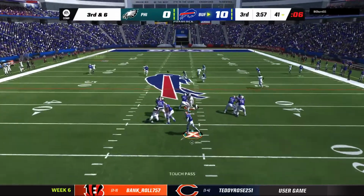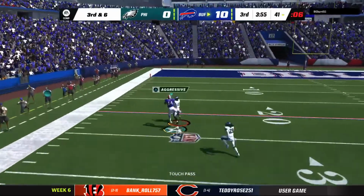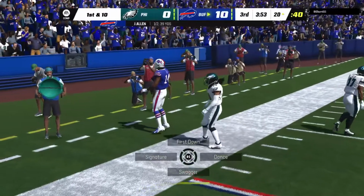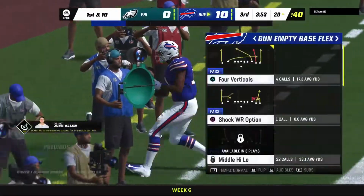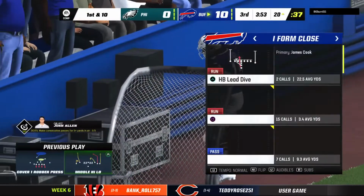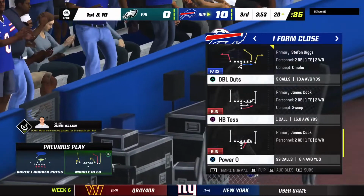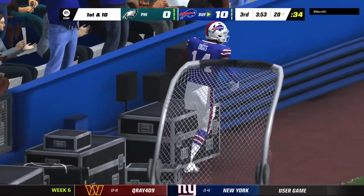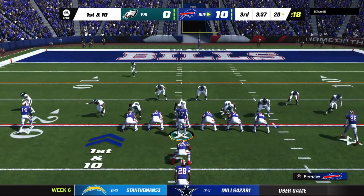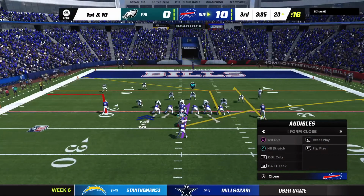Throwing is Allen on 3rd. Going deep for Diggs. Well, this is taken in. It's complete. And down to the 20 he'll go before heading out of bounds. A gain of 39 that time. There's no doubt in my mind that not many guys in this league have had the impact that he's had here in the first half of the season. He's been a big play guy from the word go and continues to be one with another one right there.